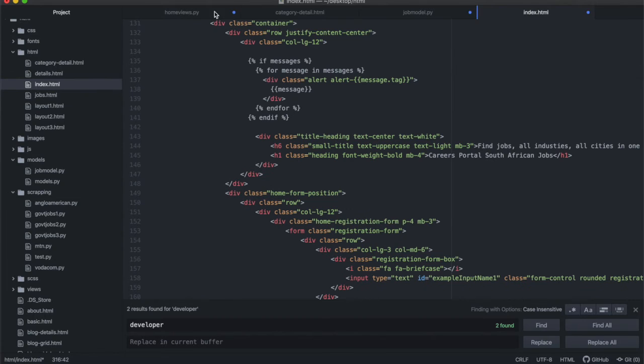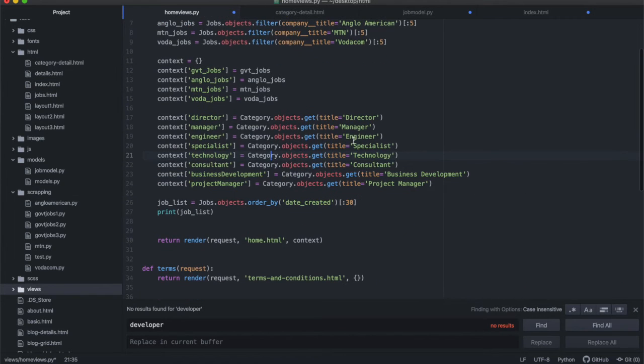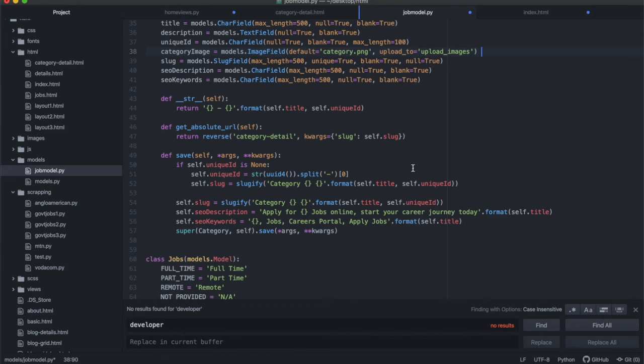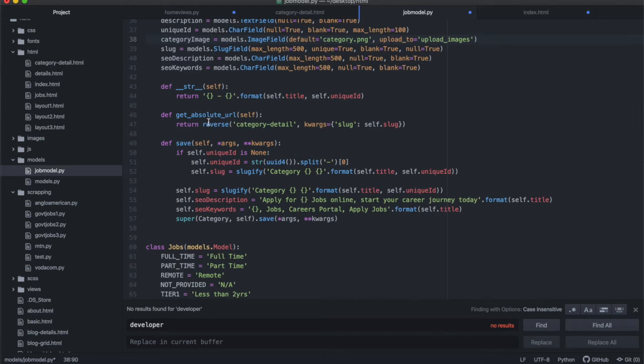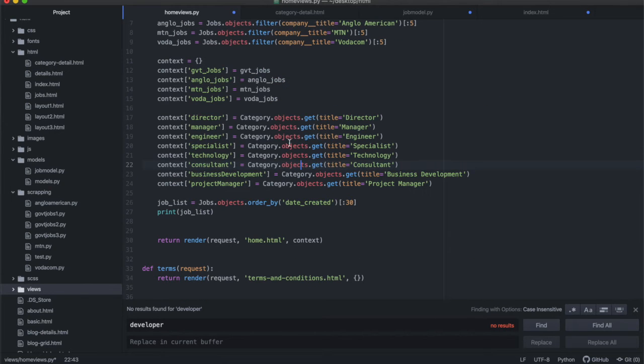All right, so basically what this will do is call all of these and give you these details, but you're able to get the slug as well from here. This is one of the reasons why you want to call this from the database. Otherwise you could have just typed in the titles yourself, but because you want to get the object so you can get the slug off of it, the slug is what gives you the ability to call in the URL from the get absolute URL of the detailed page. I know it looks like a lot of effort to do this all one by one, but that was one of the main reasons.